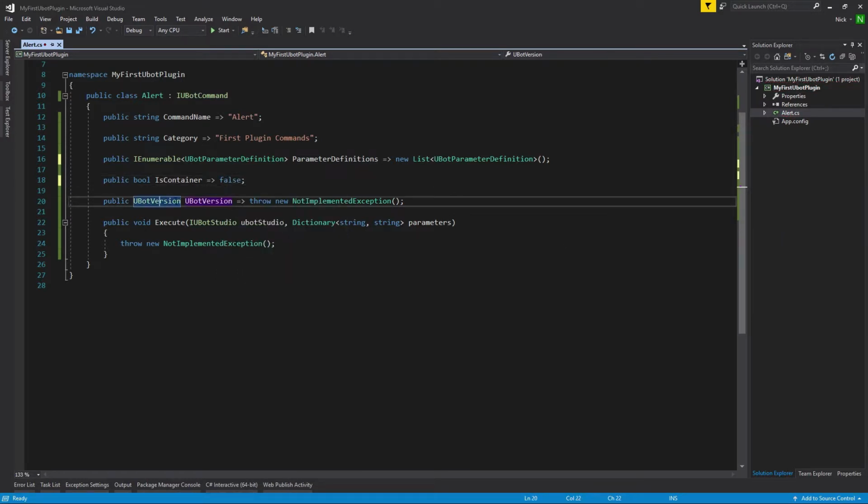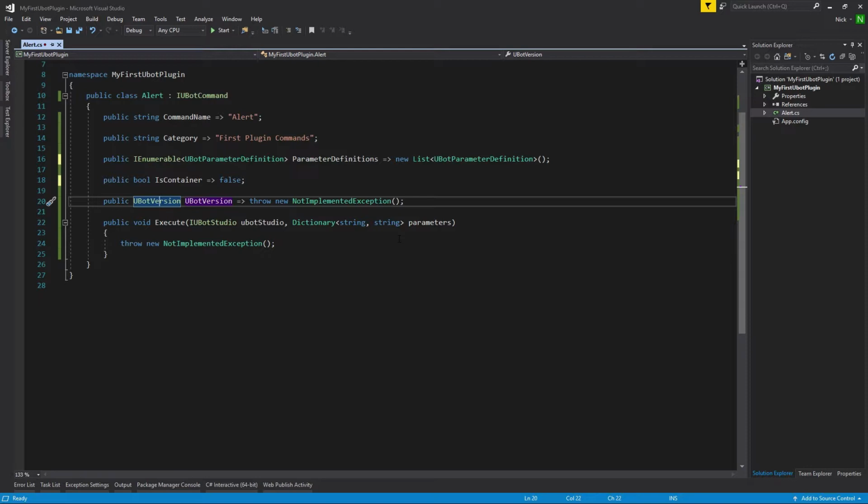Now the Ubot version property allows you to target a specific Ubot version. And targeting standard will allow this command to be used in all Ubot versions. Targeting the professional edition of Ubot will allow only professional and developer versions and will not allow standard.